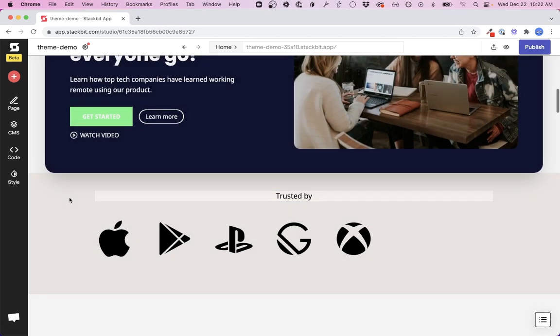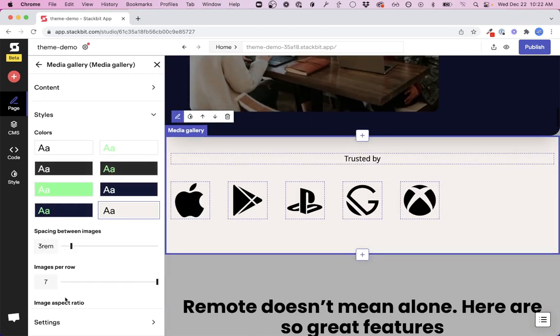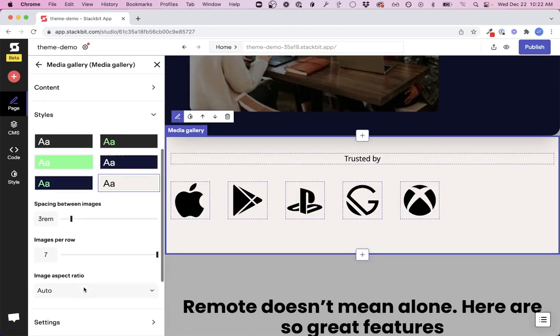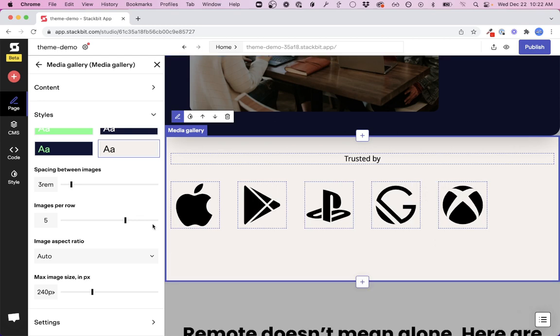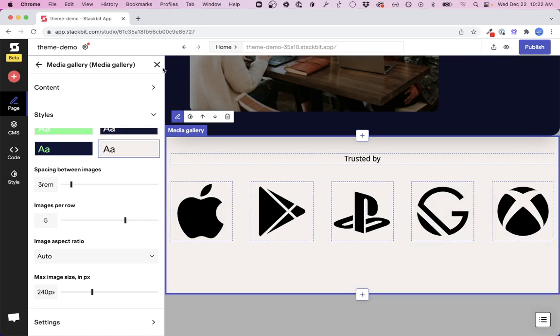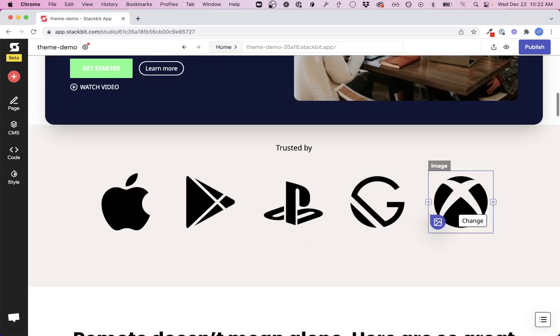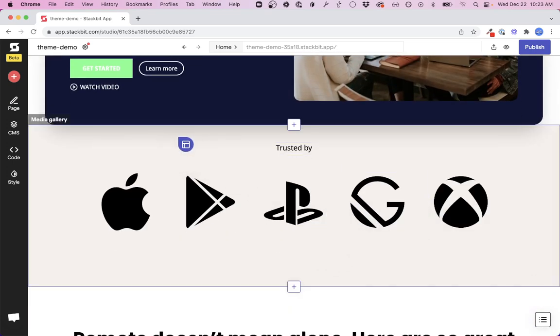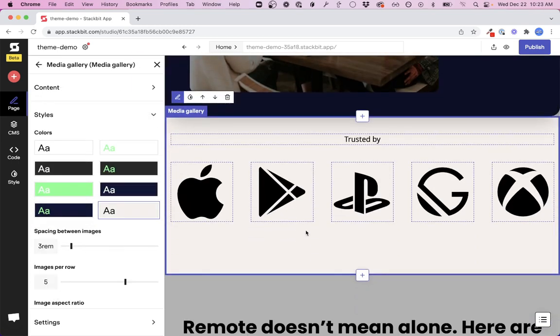So if I wanted to make this work with 5, what I'm gonna do is come in here to edit, and I'm gonna come down here to styles, and we can see here I have the images per row, and I want this to be 5. So I'm going to come down here to 5, and now that'll adjust this so it's 5. And we can see, great, so here it is with 5, right? And it's adjusted perfectly. Again, you have a bunch of options inside of this styling panel that are a little bit different per each component.